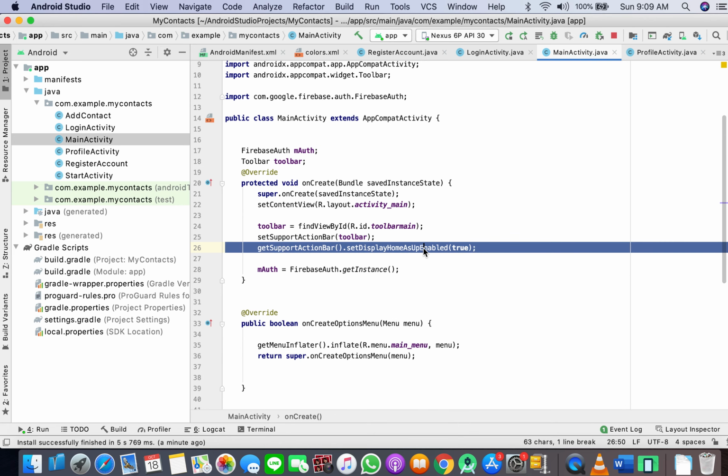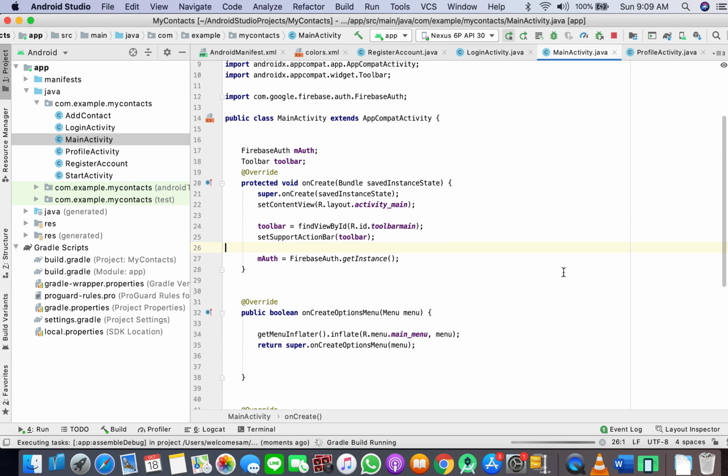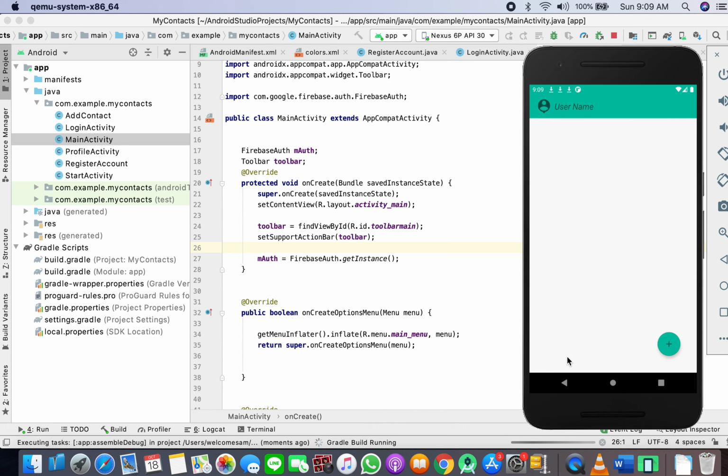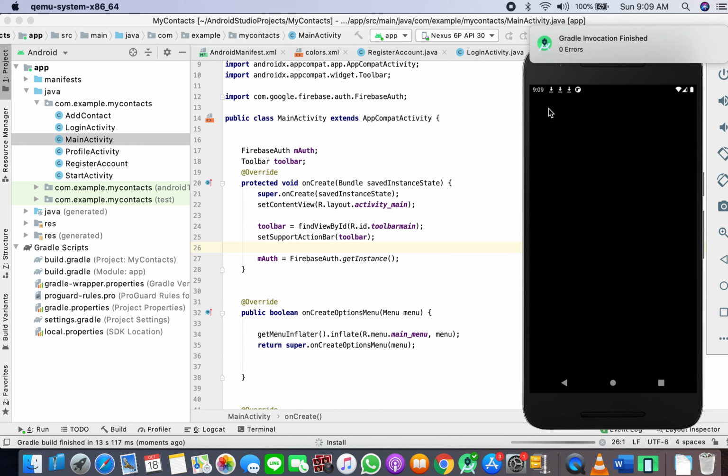Okay, I think we don't need this, I'll just go with this. And there is an image view and username that we will maybe work on in this tutorial: how do we know which user has logged in and how do we display the image of the user?